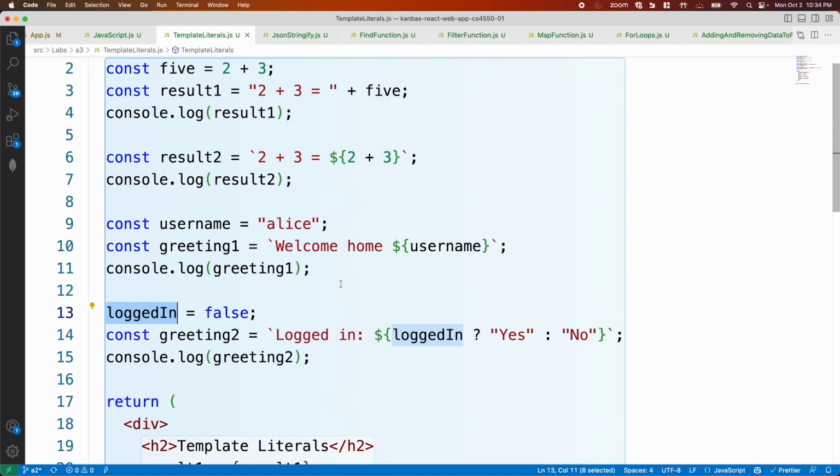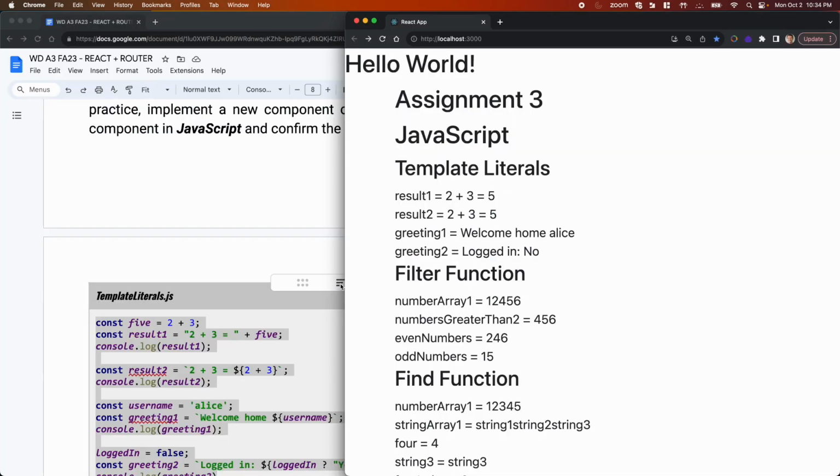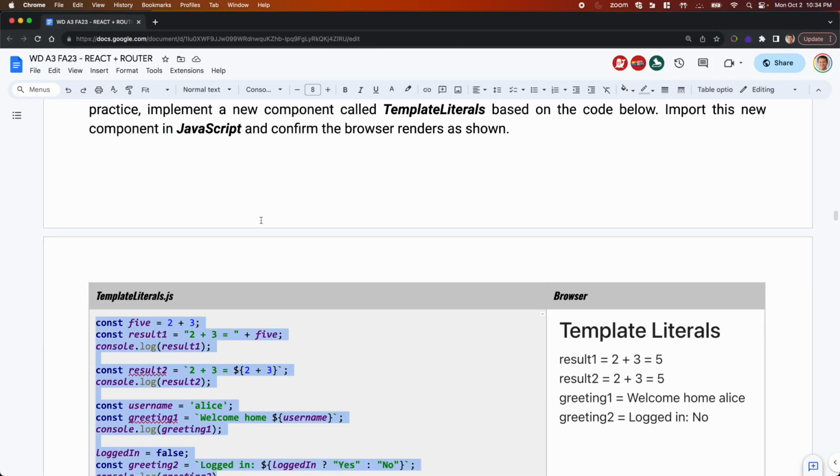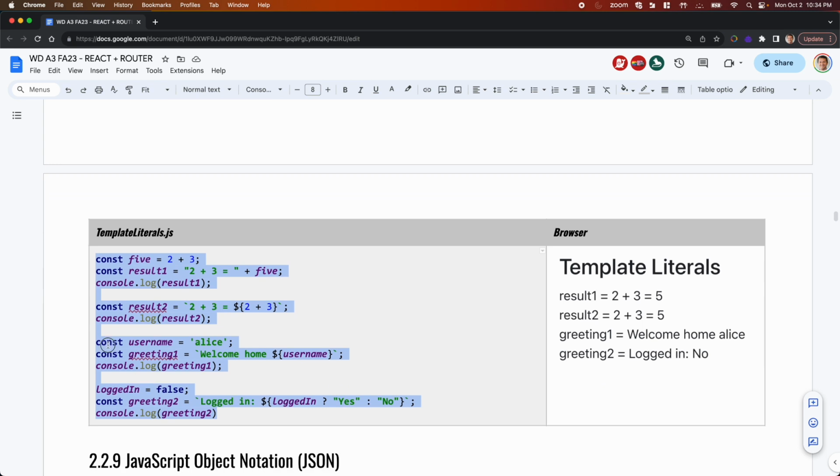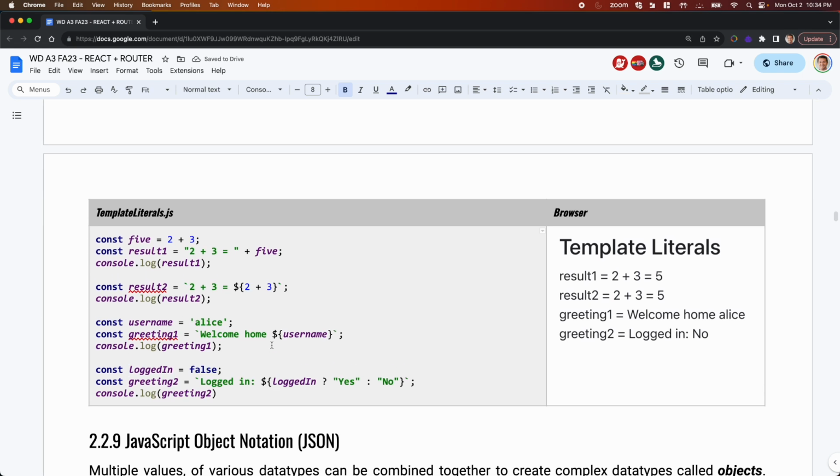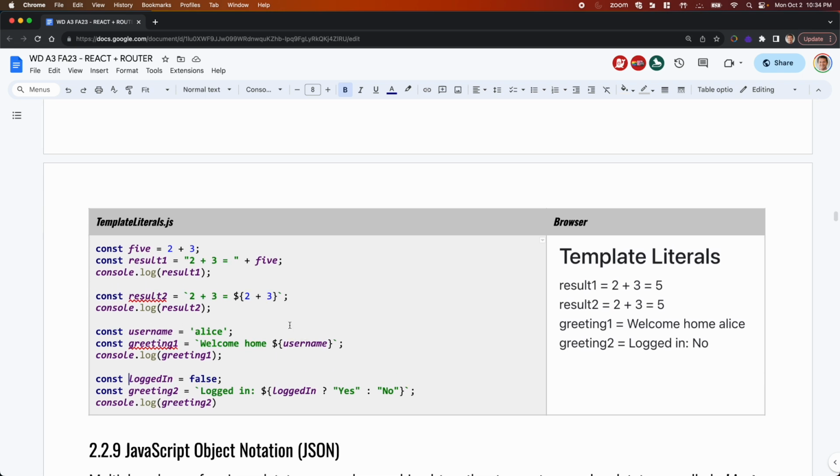Oh, I never declared it, as a constant. Is that what it's referenced? Oh, okay. Yes, you're right. All right, so I found a bug. Let's declare the constant here. There we go. Perfect. So yeah, these are very, very useful. We're going to be using them quite a bit.